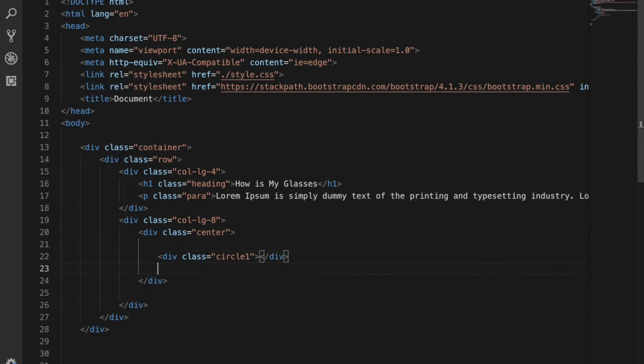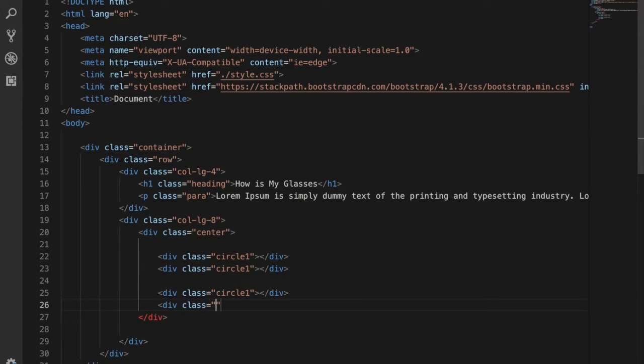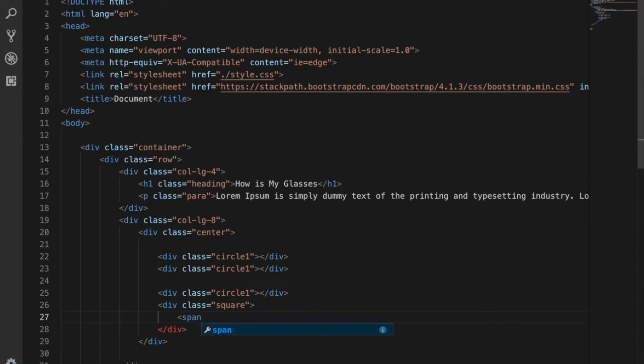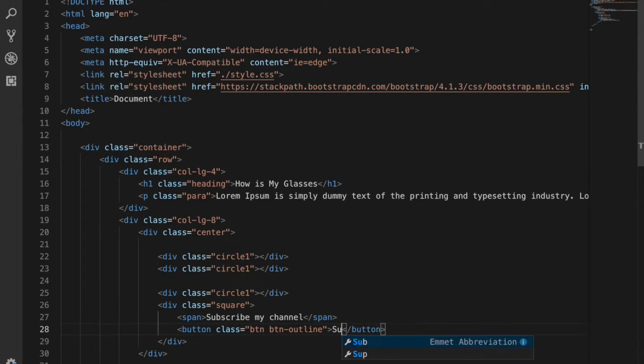So let me copy this and paste. So these are the 3 circles, and now we have to create one class of square, and in this square we have text which says subscribe my channel, and we have a button for sharing which you can share with somebody, and you can just select, like just for the purpose, I'm calling it here outline, and it's called subscribe.